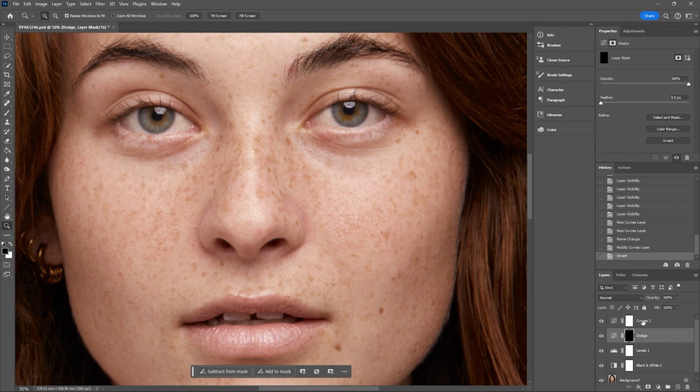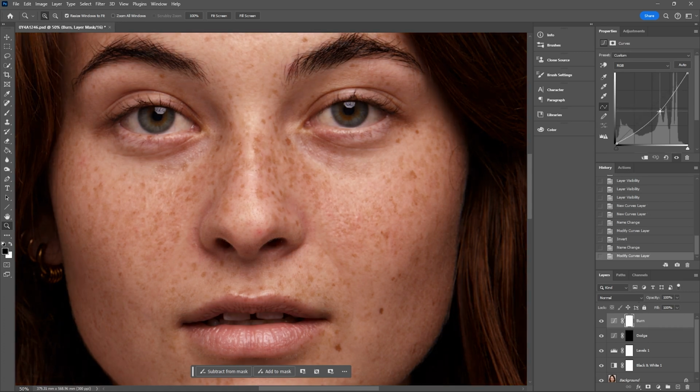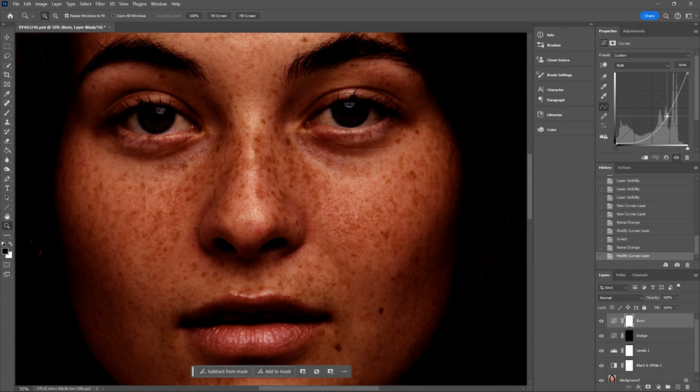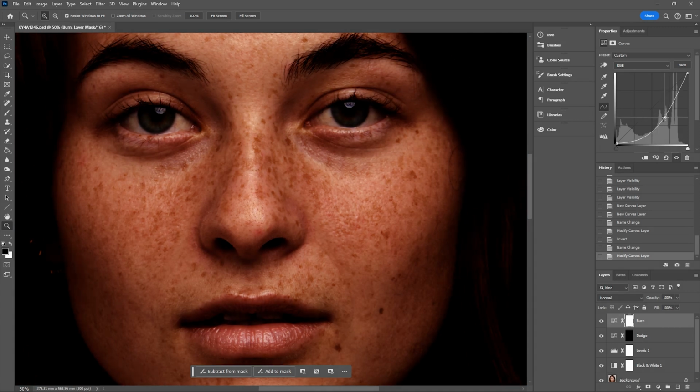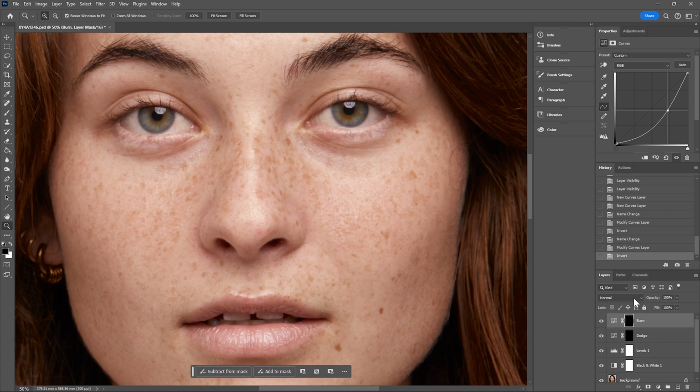Now going up to the top curves layer, we're going to rename this to Burn. And this time we're going to do the same thing with the line, bringing it really far down this time though, instead of up, and we're going to make the image quite dark. So I'm going to, once again, making sure that the layer mask is selected, hold down Control I to invert, and now we've got our dodge and burn layers. So mainly we'll be using the burn layer for this because we're going to actually burn in some of the freckles just to make them stand out a little bit more.